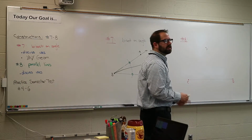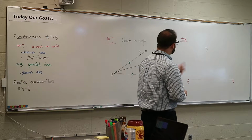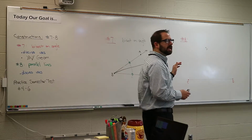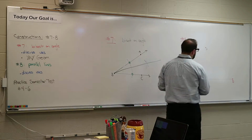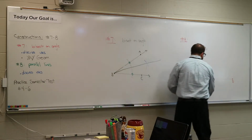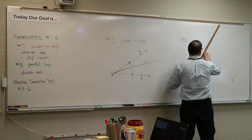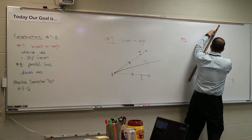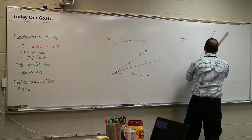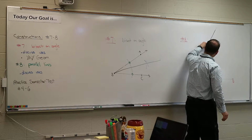So what you're going to do, you're going to take your straight edge, and you're going to draw a line that connects P to C, but I want you to keep going above the letter P. So you're kind of making like an angle basically with where P is sitting, and C is the vertex. But I want you to go past the letter P for a while. So this is what it's going to look like. It's going to look something like that. Where this is my letter P, and I went through it and I kept going.